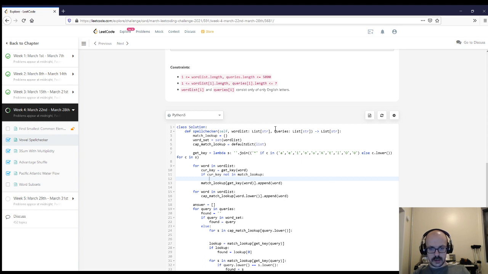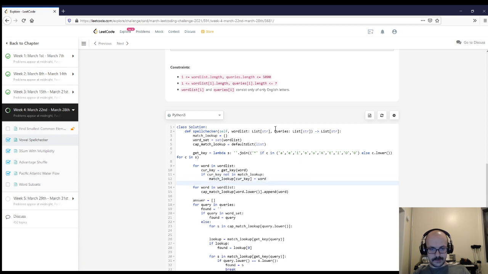So if key not in match lookup, then we do match lookup key. Yep. Cool. Yep, that all looks good.